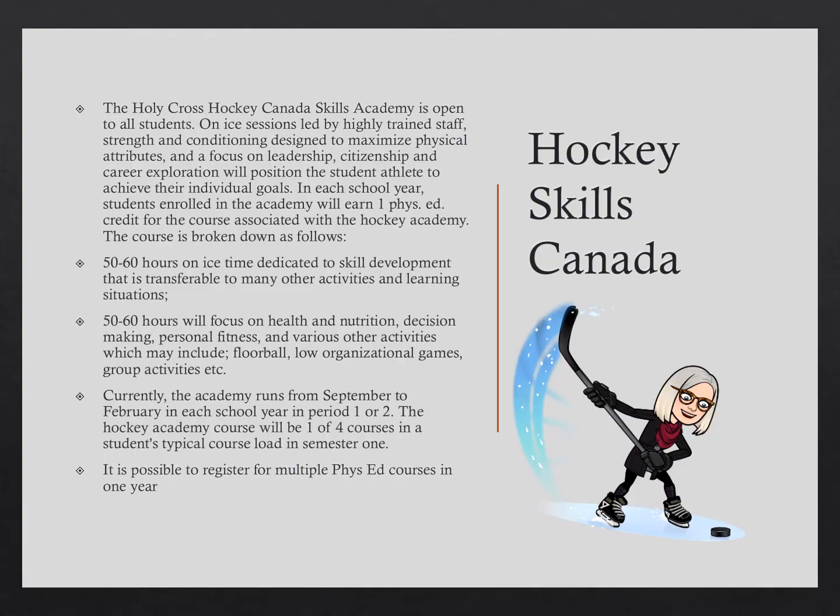The Hockey Skills Canada course will be offered to senior level students if there is enough interest. You do not need to have taken the course in the past. Courses are offered at the Gemini for the scheduled ice time and in the gym or room 211 for the off-ice sessions. There is a $100 fee for this course. If you are a senior student who has taken the course previously, earned a superior grade, and wish to explore leadership opportunities, please speak to Mr. Hagel about whether you should pursue the IDC 4UE peer tutoring course instead of PAL 3O.